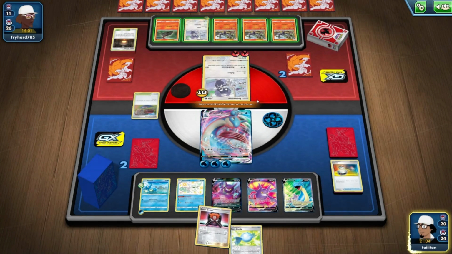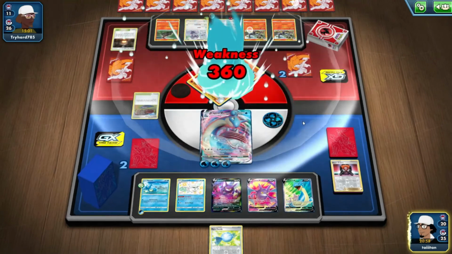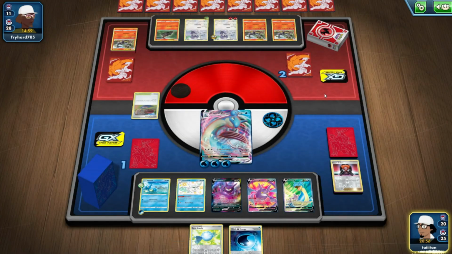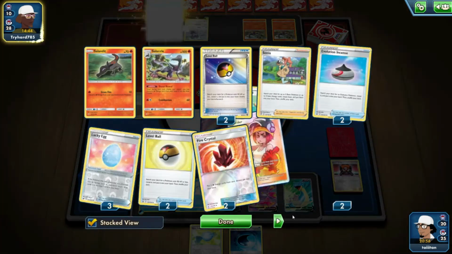I'm gonna probably start picking off at the Salazzle. It's a bit of a controversial choice, but he needs 32 cards. Oh no, we've won, dude. There's no way, unless he gusts us out. But there's no way after that. 1, 2, 3, 4, 5, 6, 7, 8, plus the 11 in his deck makes 19. I've not seen him use Boss's Orders yet.